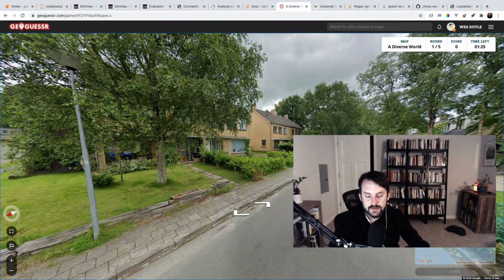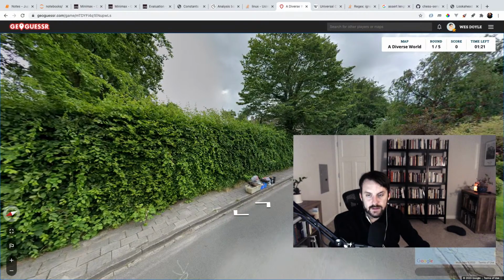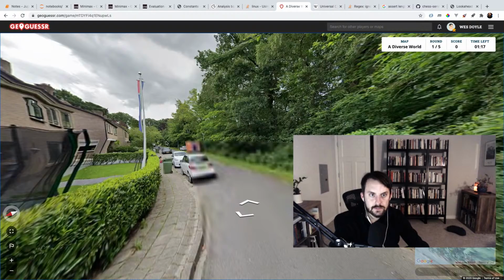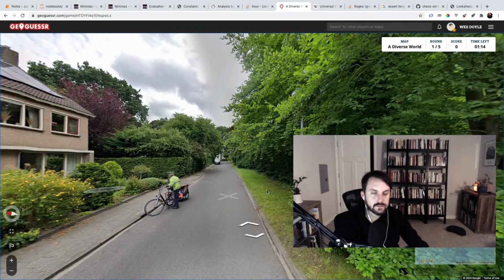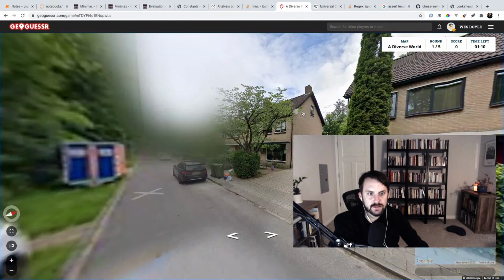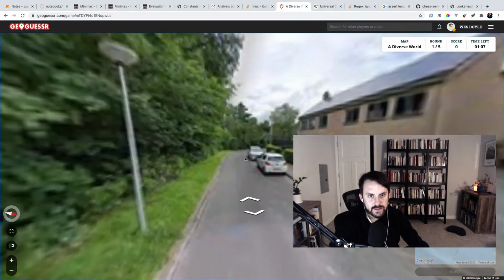Okay, looks like the Dutch flag back there, maybe. So my current guess is in the Netherlands. Is this what Holland looks like? I wish I knew the license plates.